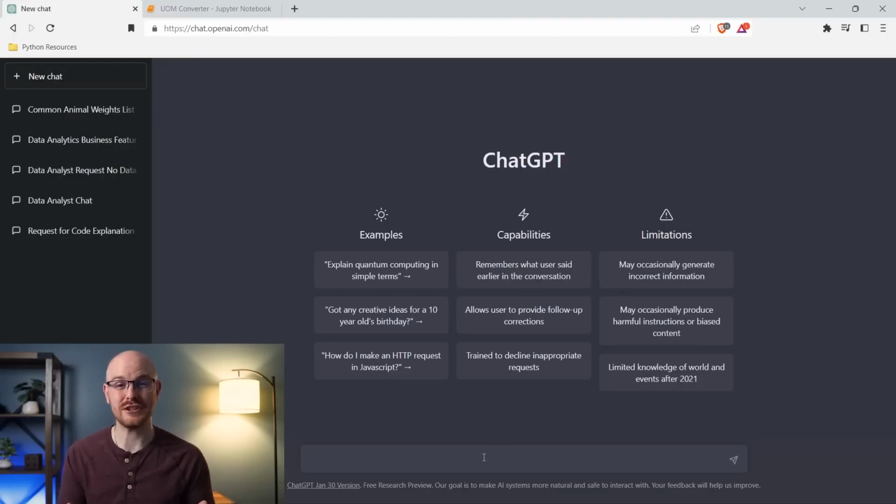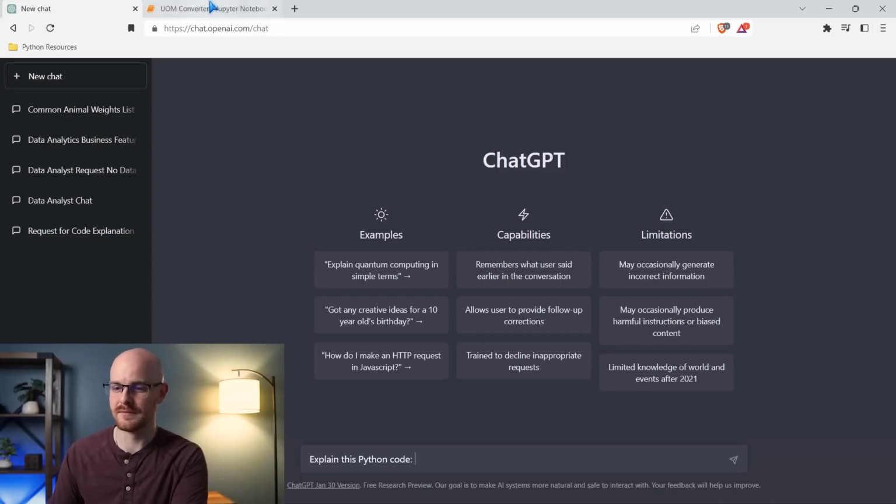So we're going to be feeding ChatGPT something called a prompt, basically telling it or asking it to do something. One of the first use cases for ChatGPT is that it can explain code really well. So I'm going to ask it to explain some Python code and we'll see what it says. Let's go ahead and say, explain this Python code.